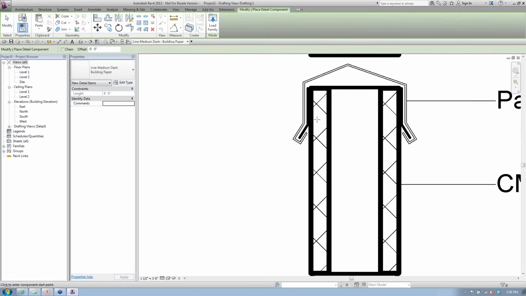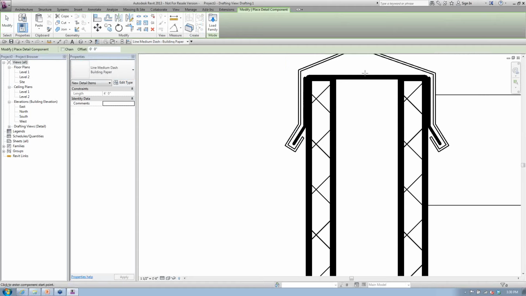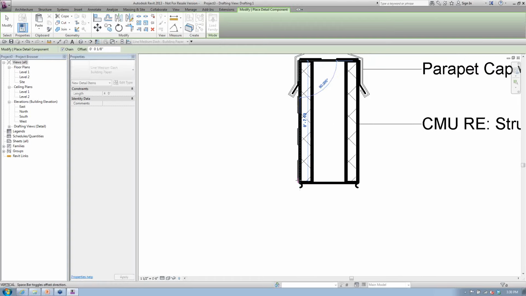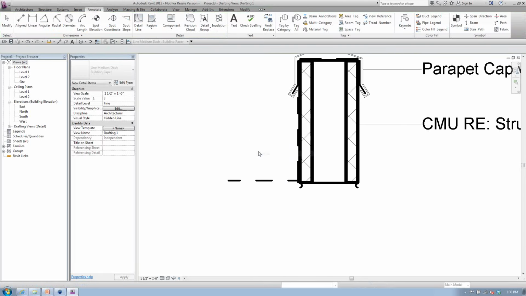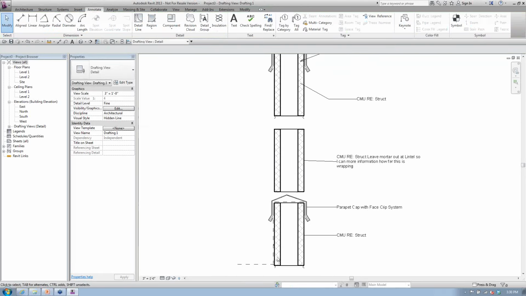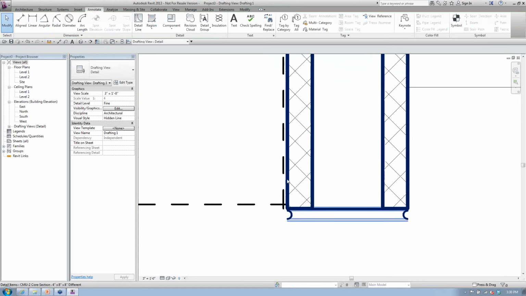And now what's great about this is I want to kind of show that sheet waterproofing coming down, maybe going up over the top. Again, I'm going to go ahead and give myself an 1/8 of an inch offset. I'm going to turn my chain on, and I'm just going to show it's coming up over the top of this. Spacebar flips it if you're using the offset. Go over here to the end point here. Come on down to here, and then we're going to pretend there's a roof modeled in here and go over here at the roof. I'm going to set this to 3 inches. So now you can kind of see what's going on.